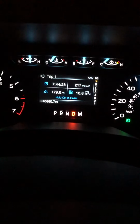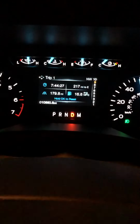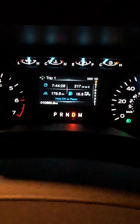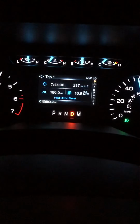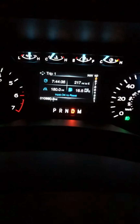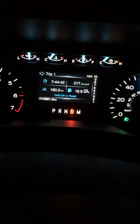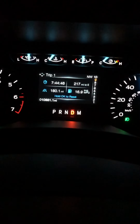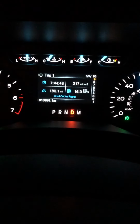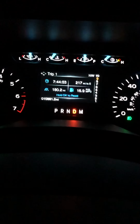So I opened up the hood, and there's a little bypass pump that connects to the heater core. I don't know where the other line is. I couldn't see it without getting something to step on to look down in the motor. And that pump was running. I just heard this whine. I'm like, okay, why is this pump running? I've never heard this before, never seen this pump run, and it just kept running. I just stood there for a couple minutes, and this pump was running.